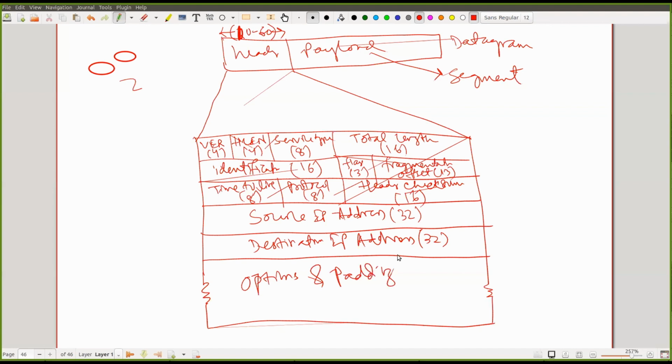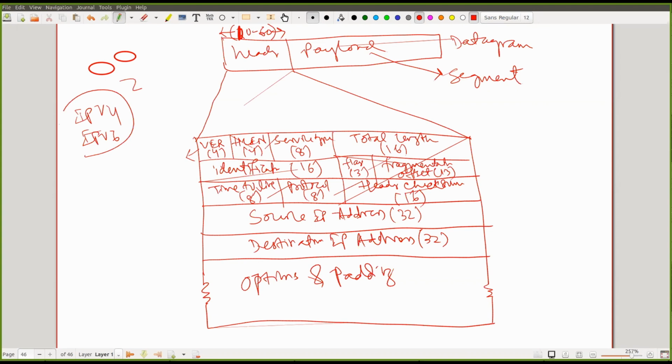Okay, so let's look into the details of each and every header that is present in this particular network layer. To start with, first is the version field. What is this version field? The protocol working in the network layer is IP, and IP has 2 versions: one is called IPv4, the other IPv6.